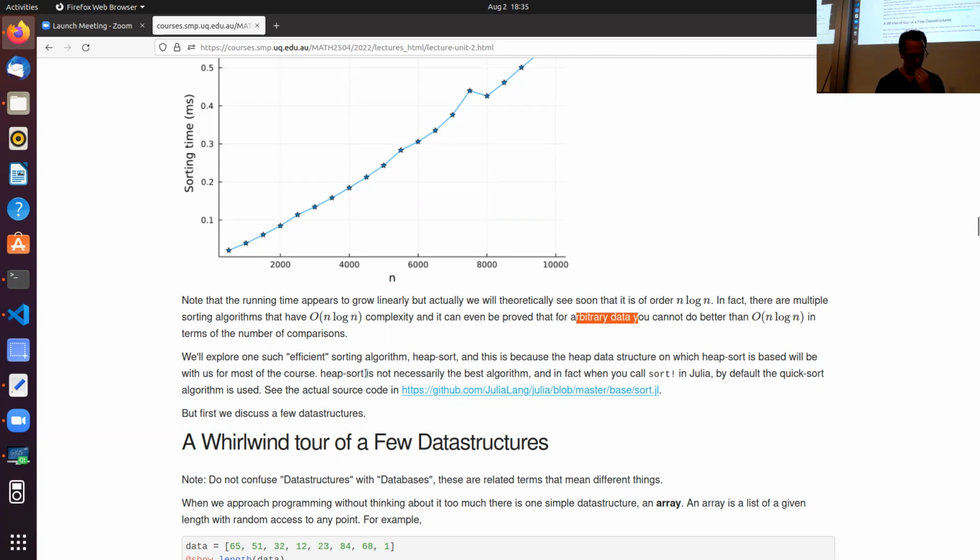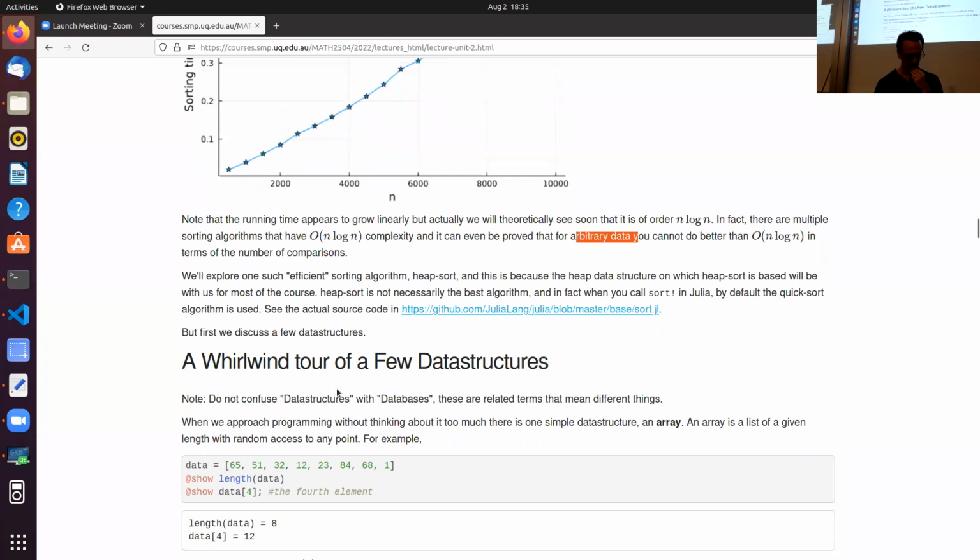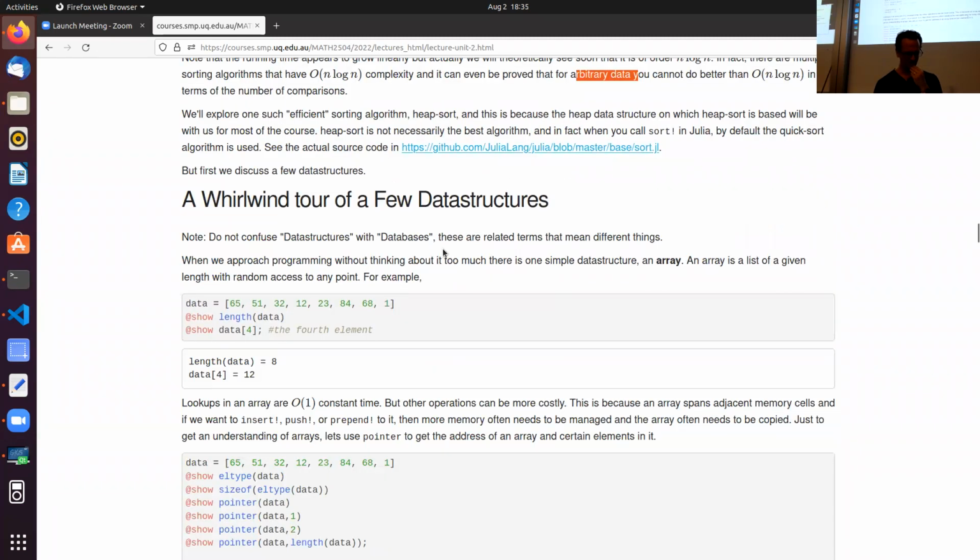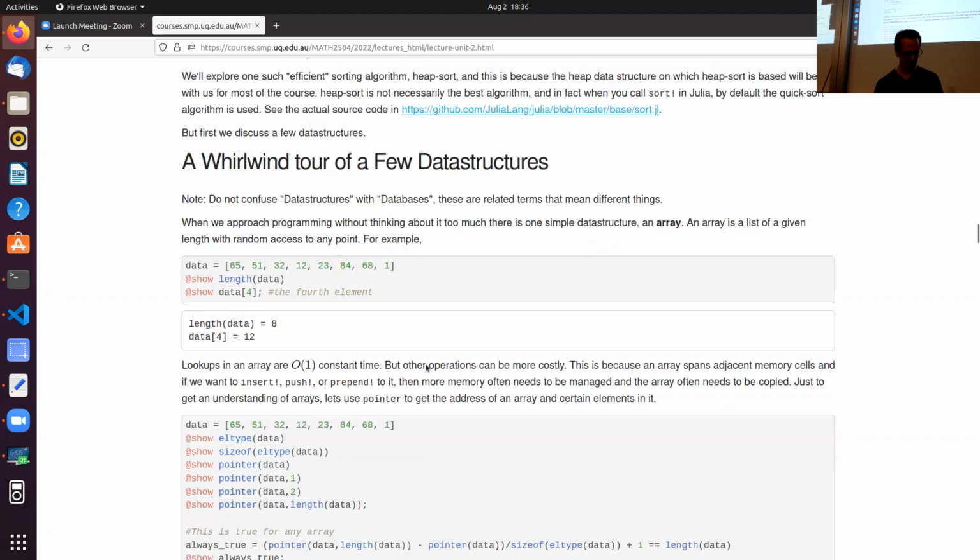I don't know if I'm harping on too much about that, but we're going to talk about data structures. We're going to go through some of the basic ones. You've seen this original one already, but maybe not thought about asymptotics. This one is an array. An array is the basic thing that's the next level up. As soon as you've got numbers, you put numbers in a bucket, and they have a special ordering, so there's a first and a last. Depending on what type of maths you've done, you go to vector straight away, but a vector has a special extra property. We were showing that yesterday with transpose.